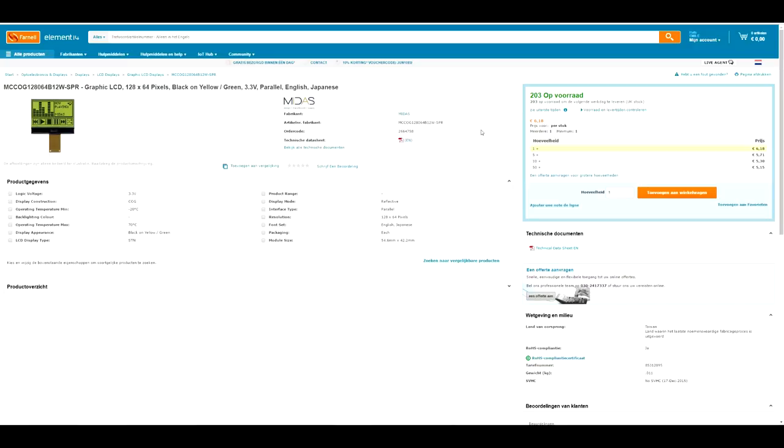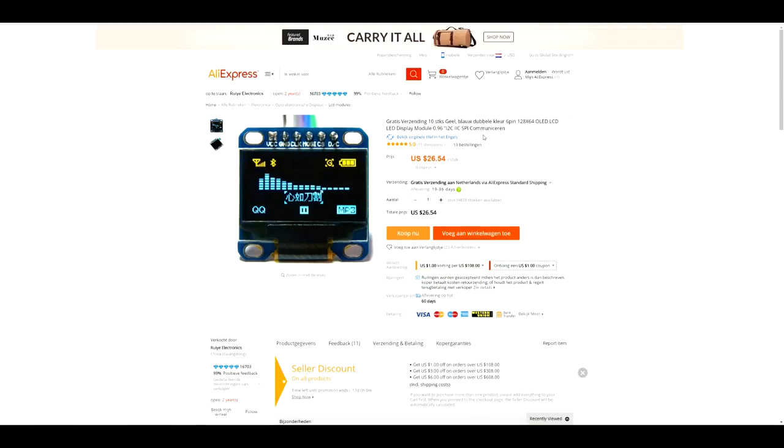So, for the first time in a very long time, I decided to look at AliExpress slash eBay. And I decided to go for cheapo Chinese-made little displays. Now you can immediately see the giant advantage. So this is $26.54 for 10 pieces. This is in Dutch for some reason. Never mind. So that's only $2.65 a piece, so about 2.5 euros or 2 euros. And that means that in our earlier calculation, we still have about 7.5 euros left.